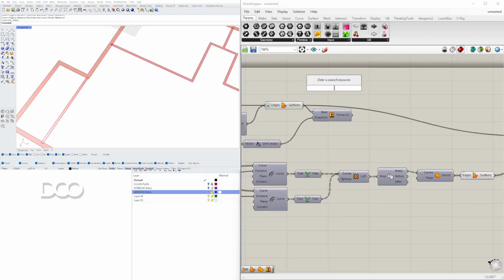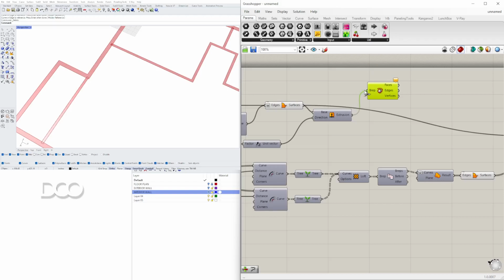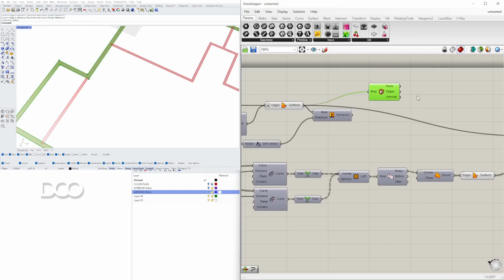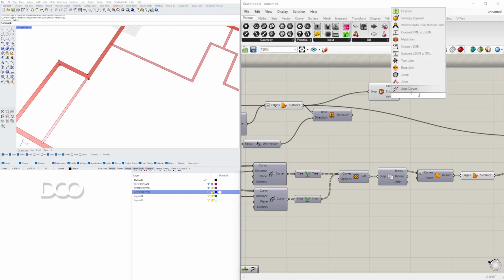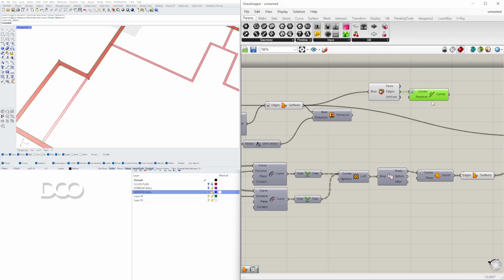So we'll take this and we'll have to get the edges. We'll go to brep edges, or deconstruct brep, plug in that surface, and then we'll join these edges together using join curve.